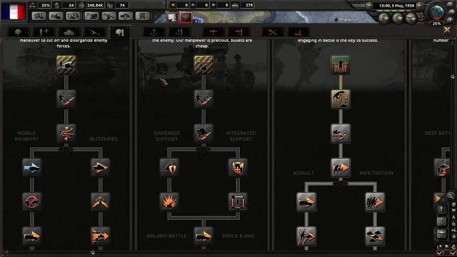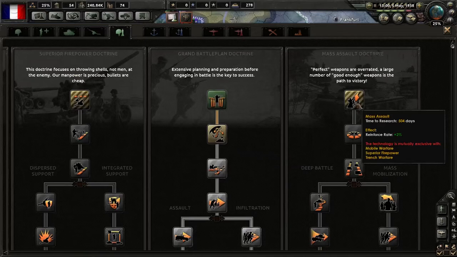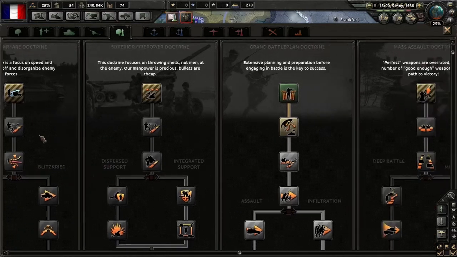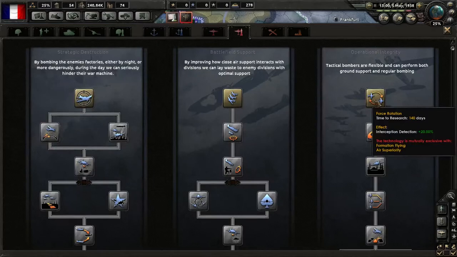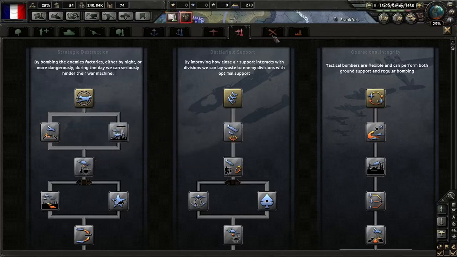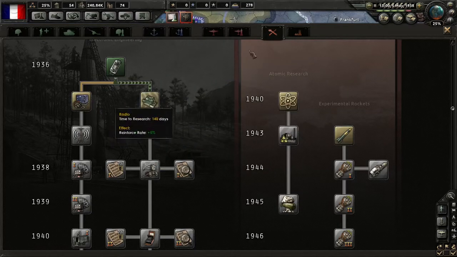Artillery, still there. Let's look at our land doctrine. Max planning, and plus defense, and then breakthrough soft attack. So these two are pretty good. Reinforce rate, soft attack, breakthrough planning, division speed. I don't think we're going to have that. This gave us max entrenchment. Fighters... This is all 1940, so we're still good there. Interception, fighter detection, engineering. Let's go ahead and get the radio going. Dang it. Maybe I'll wait.